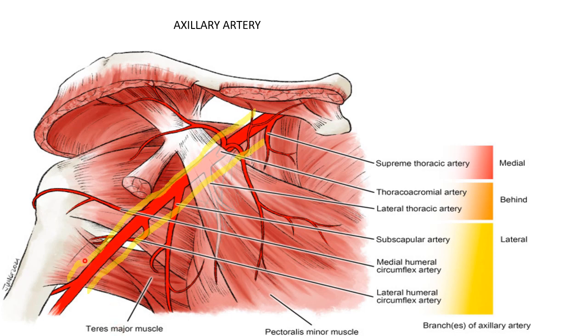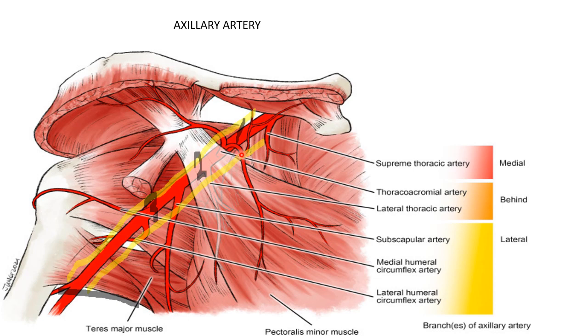So this is the teres major muscle. So at the lower margin right there of the teres major muscle, that's where the axillary artery terminates and continues as the brachial artery. So along its course, it is divided into three parts. We have the first part, the second part, and the third part. So it is divided by an anatomical relation, which is known as the pectoralis minor muscle. So this pectoralis minor muscle here is the guy that divides the axillary artery into three parts.